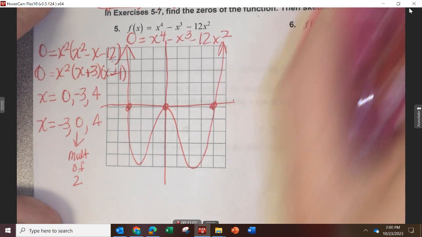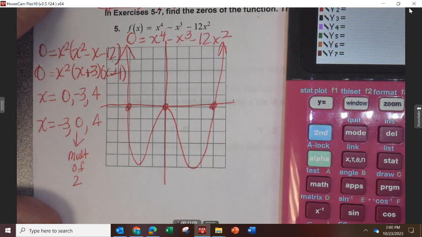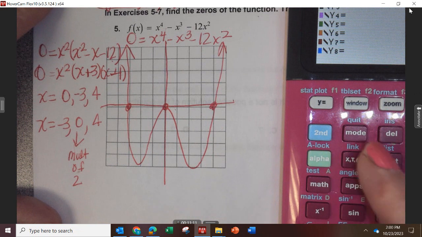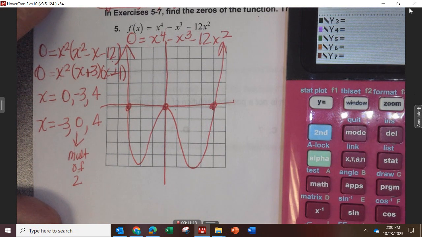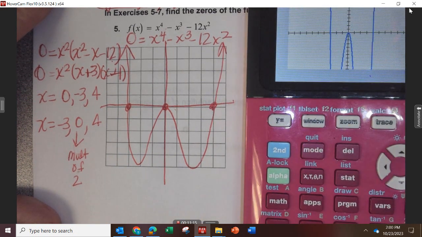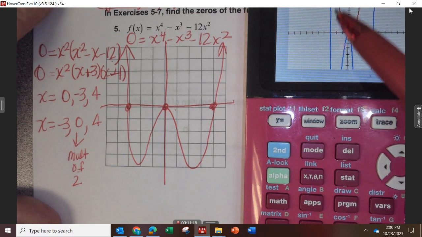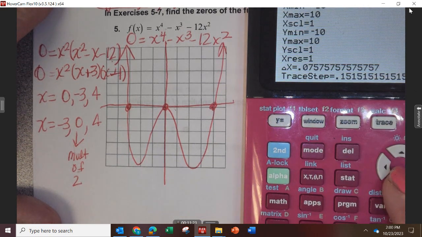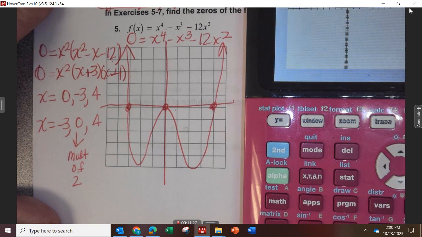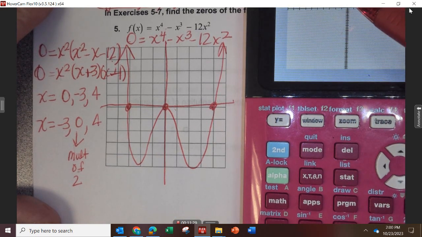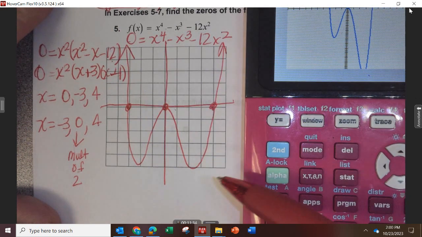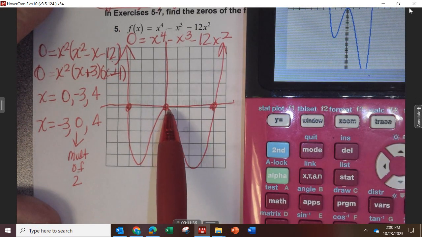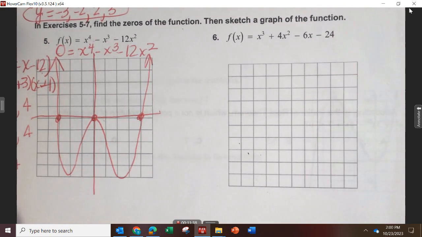Okay? So look at just a regular x to the 4th. Just any x to the 4th graph. See how it always goes up at the ends? And this one goes up at the ends. But I can't really see how far down that is. Let me do a lower y min. Let's go -50. So this is how that graph really looks. See how it goes down further? But I just wanted you to see that right there, that causes the bounce.